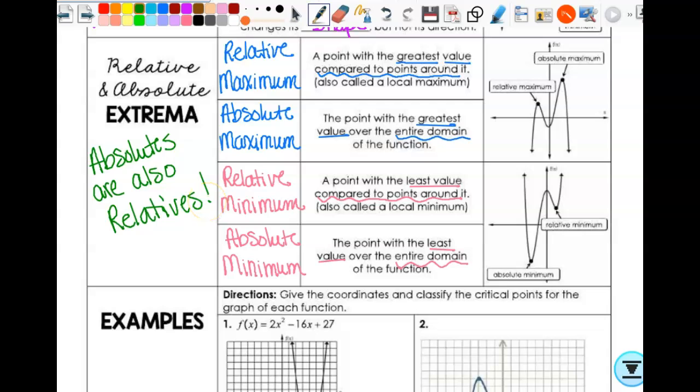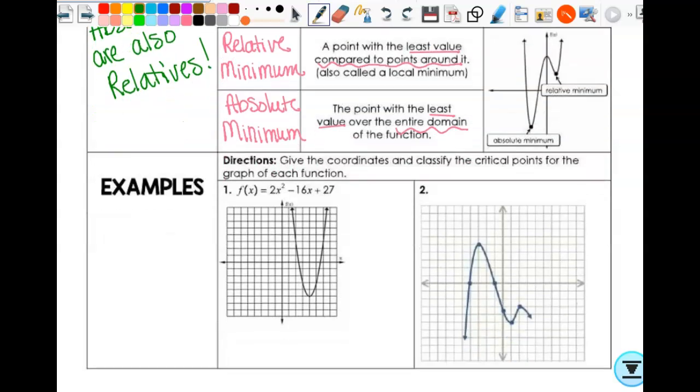You can only have one absolute. That's why it's called the absolutes. Absolutely the lowest one you get. But the relatives, if I asked you here, how many relative minimums does this function have? The answer is 2. Now, the best name for this, we know because we can see the whole thing, is that it's an absolute minimum. But it does have 2 relative minimums. Does that make sense? So again, it should kind of make sense why it fits both, but I can see how that's a little confusing sometimes, so just make sure you understand that. We'll talk about that a little bit more when we get to these. Okay? Any questions at this point?